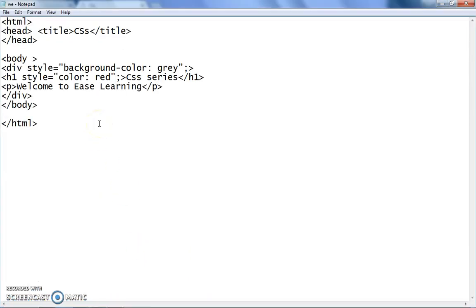And now the next thing we are going to learn is the border property. In CSS we have a border property. Using this property we can specify style, width and color of an element's border. So I want to use the border property here. Border style should be solid.